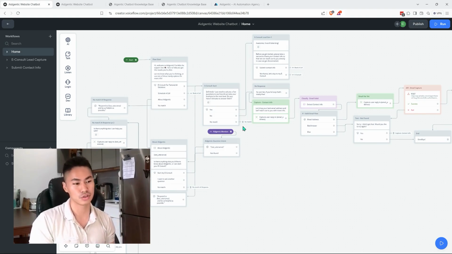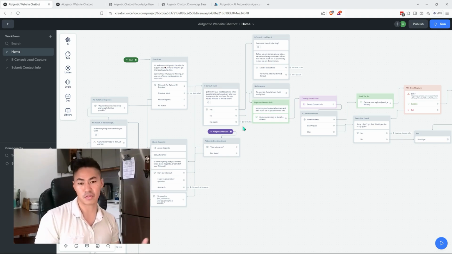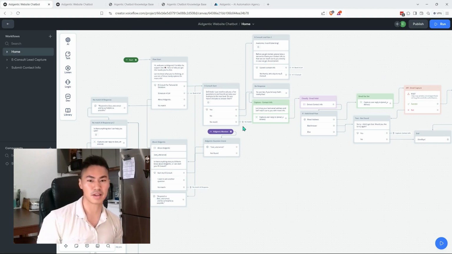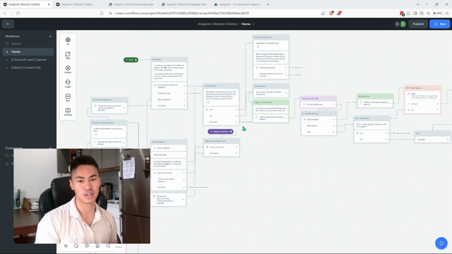If you are trying to just chat conversationally with it, I think it can be useful if someone's generally just trying to learn more about AI and how it could help their business. However, that tailored eConsult is the best way by far for someone to ask about what we do and then see how it's relevant to what they're doing.